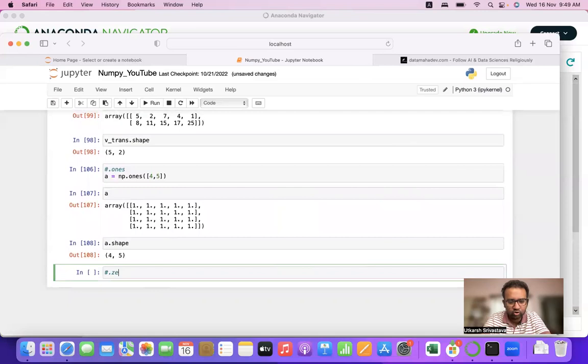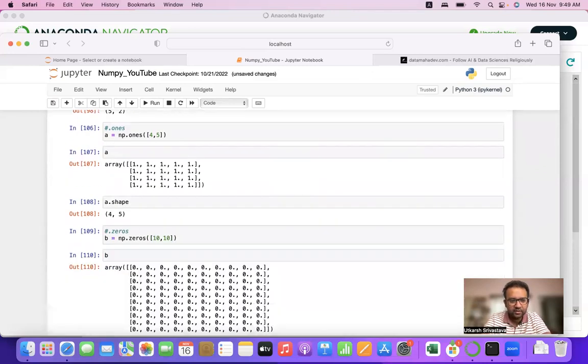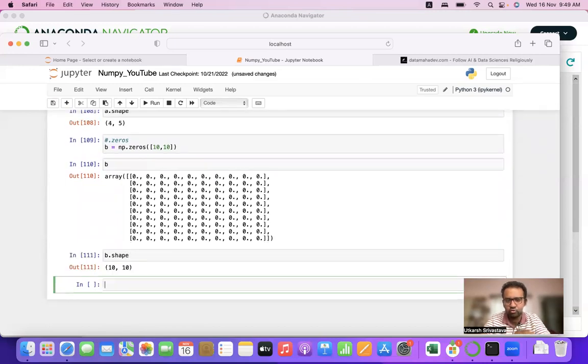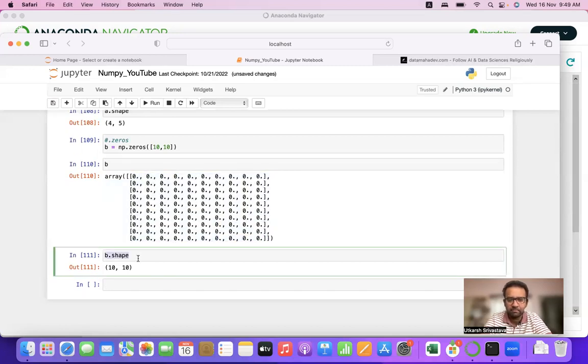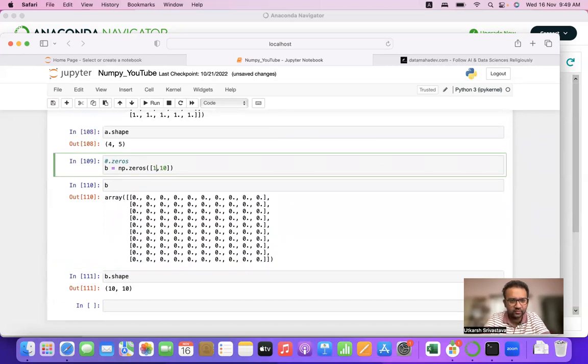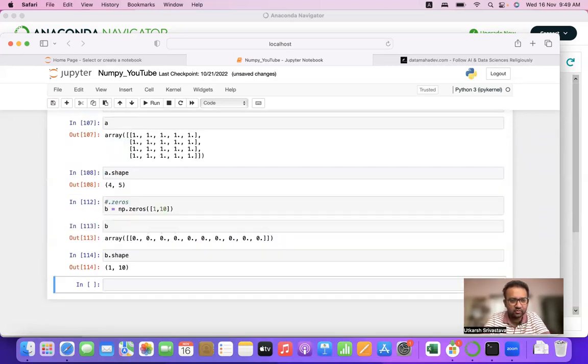Similarly, we'll see how to automate a zeros matrix. Let us take b equals np.zeros, with 10 comma 10. Print b, and the all zeros matrix has been created. You can check b.shape just to cross check whether the matrix is 10 comma 10 or not. Instead of counting and wasting your time, just automate it with b.shape, and the zeros matrix has been created, and you can play around with the data also.